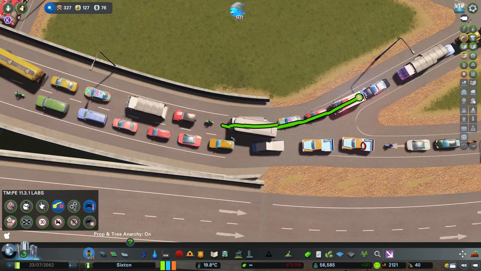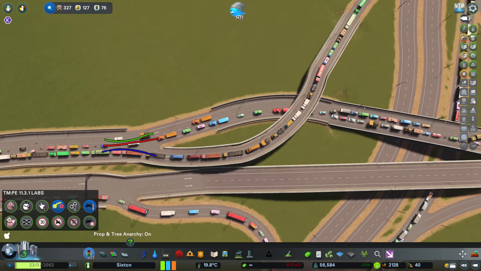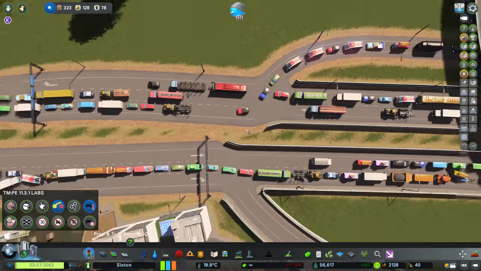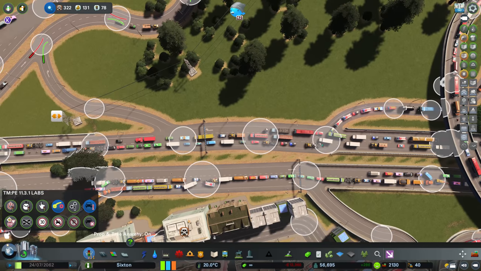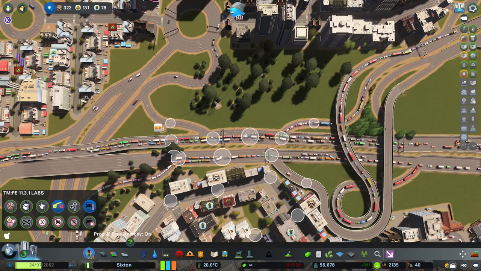Okay, you've got that going into that lane. Well, let's also add this one into that lane. And then round here, you've done your merging. That's good. Going off is fine. You're merging over here. Look, you can see they're diving in and out. This is going to be a problem because this is all really close together.